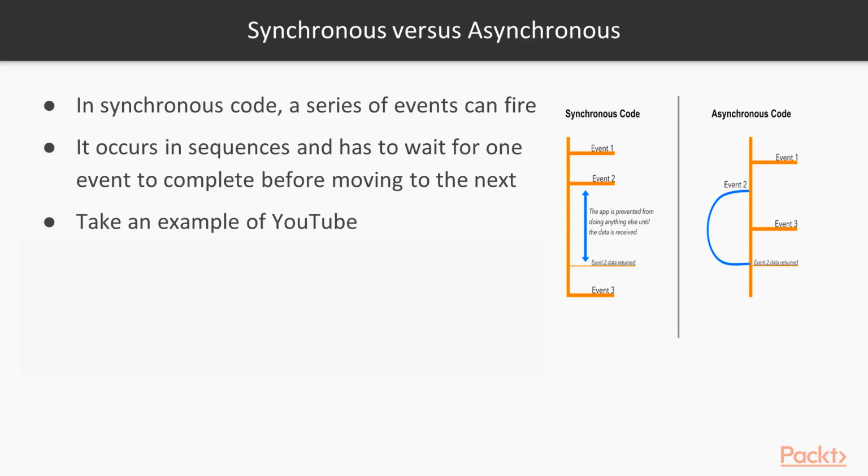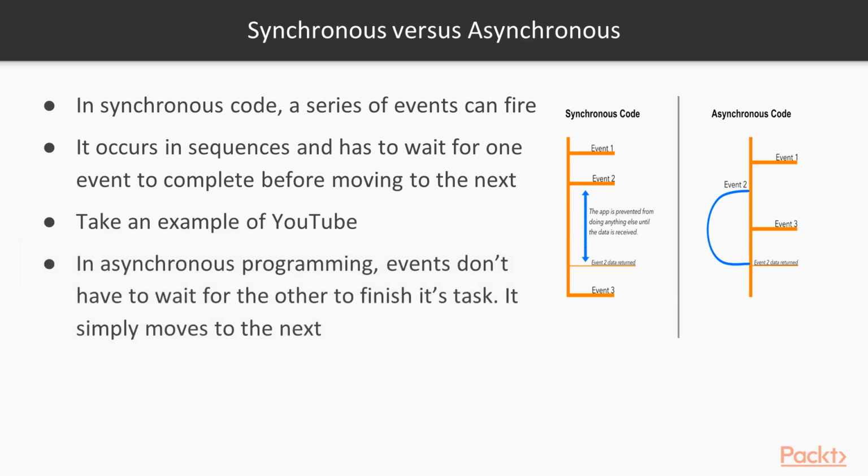Imagine if you were watching a YouTube video and you clicked a like button, and then the video had to pause while YouTube went off and registered that like in the database and returned a new amount of likes. It wouldn't work very well. So this is where asynchronous code comes in.